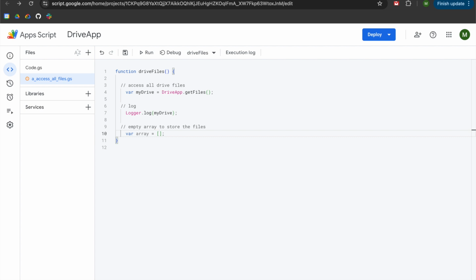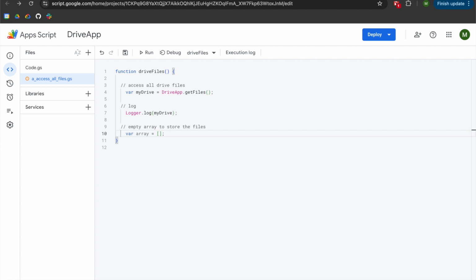The reason that we're creating an empty array is because when we loop through our files, we're going to extract additional points of metadata that we are going to want to associate to the files. That will allow us to start to work with them. And by passing it to an array, we have the ability to create a structure that will allow us to loop through them or to modify them or send them other places.